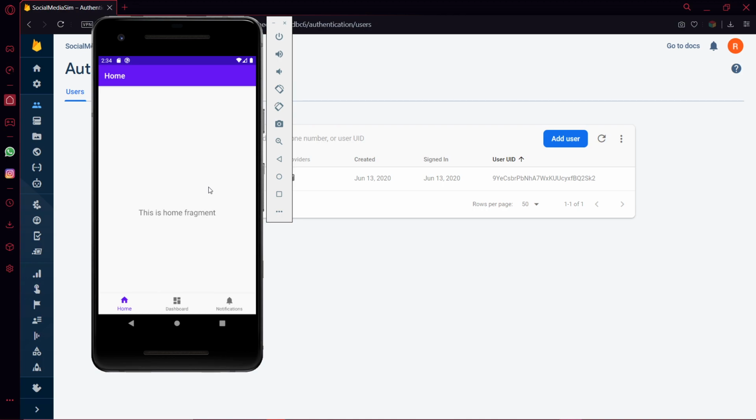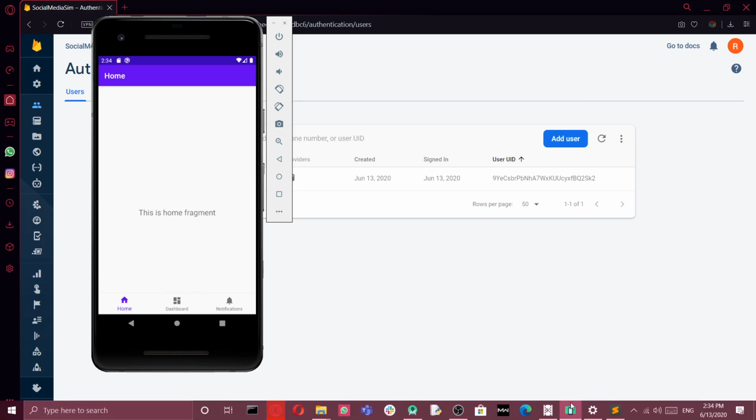So this is how Firebase authentication entirely works. Stay tuned to the course. We'll catch up in the next session with database references, how to upload and retrieve data from Firebase, how to use Firebase database, and in the upcoming sessions we'll also check how to use Firebase storage, and we'll do something with RecyclerView. So thank you all. Thank you so much.